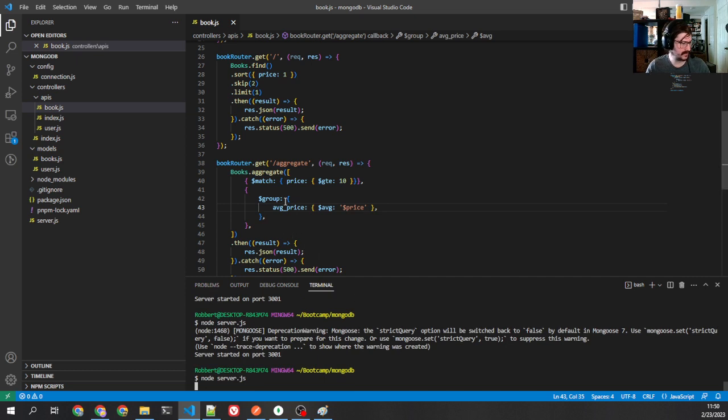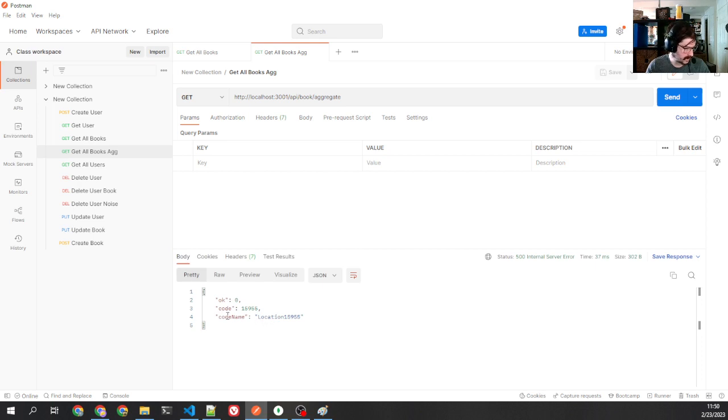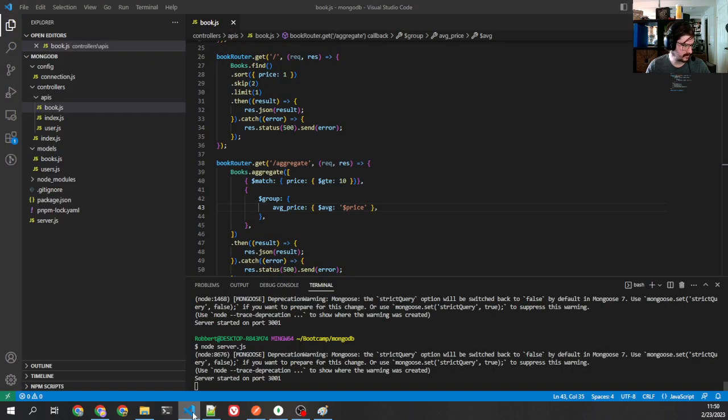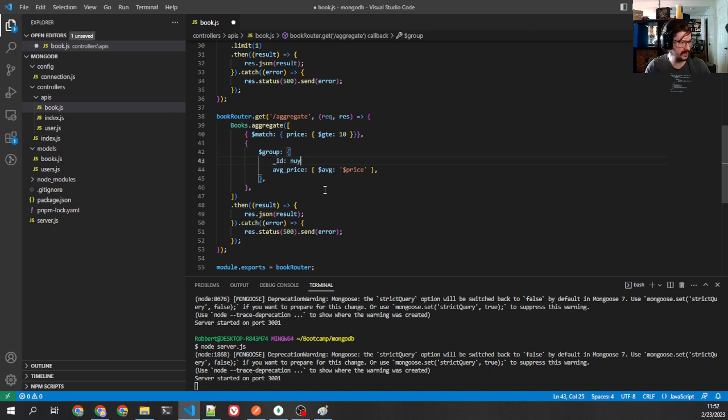Okay, so if I run that, I have group there, average price. Now you can see it doesn't give me what I want, which is not quite what I expected, right? So what are we missing here? I'm missing something really important here. The first thing that it'll try to do is group by the ID. So what I need to actually tell it is _id null. And in this particular group clause, what that tells Mongoose is, hey, don't group by the ID, or rather, have an ID of null for this group, right? That might seem a little weird, but that's just kind of how it's set up.